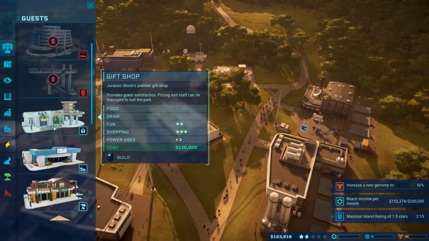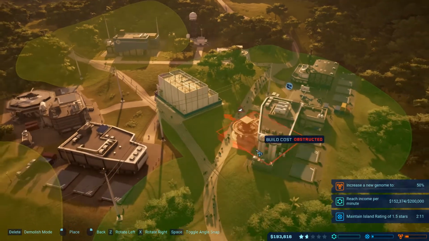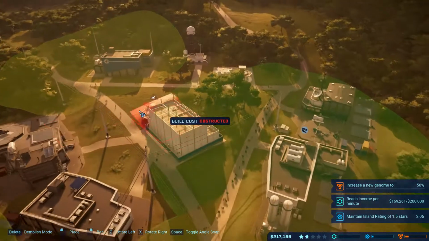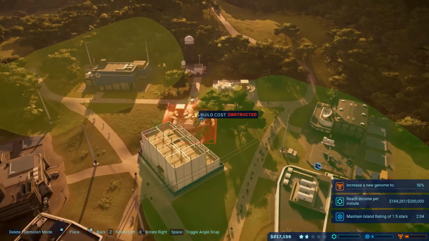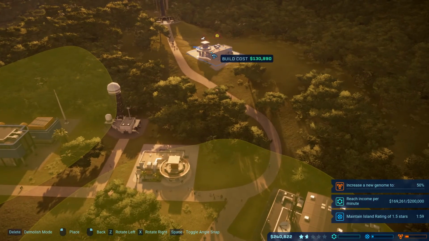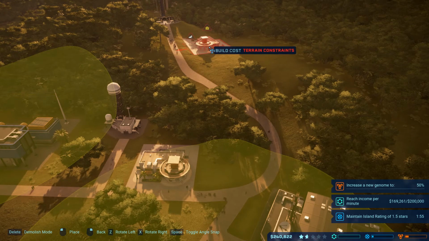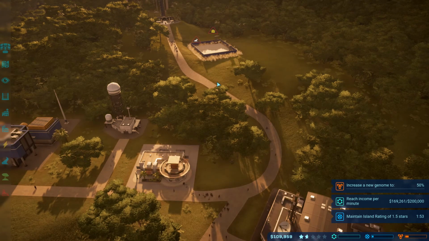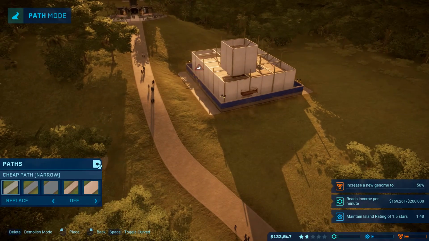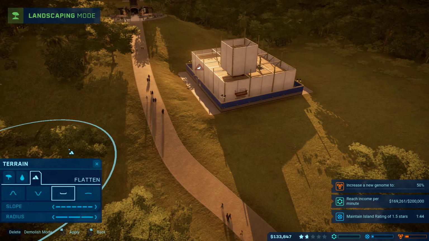And gift shop. Somewhere easy. Where will it go easily? Come on, don't screw me, gift shop. Why wouldn't you go here? Why? Why not? What's going there? Right, get rid of the... Let's flatten out this. No, you've got a path. I mean this.